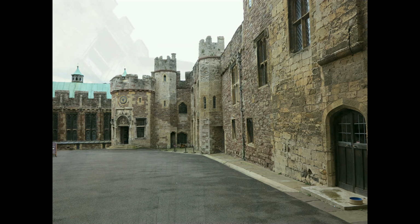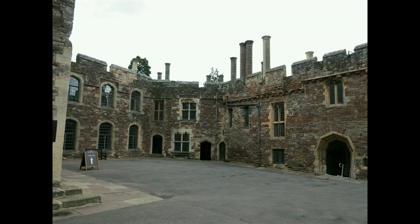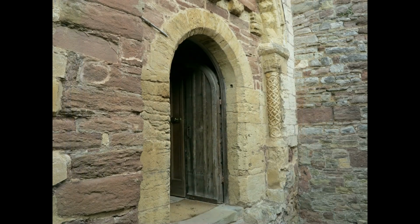As was usual, the walls were left breached after the siege, but the Berkeley family were allowed to retain ownership on the condition that they never repaired the damage to the keep and the Outer Bailey. This is still enforced today by an Act of Parliament drawn up at the time.